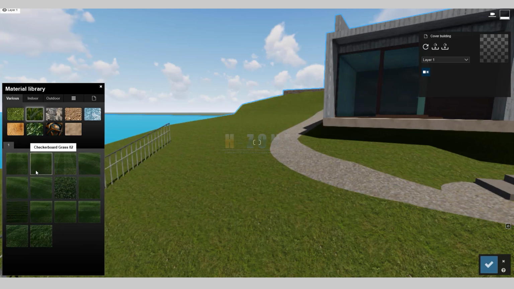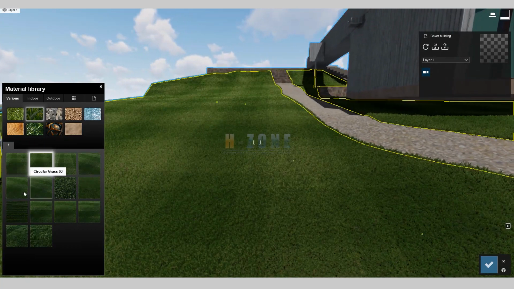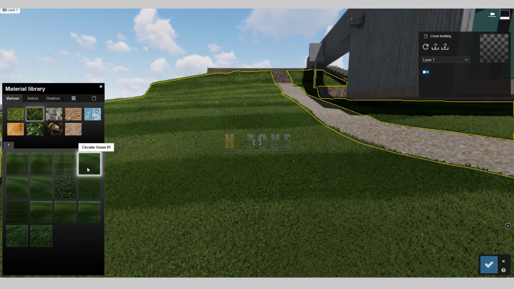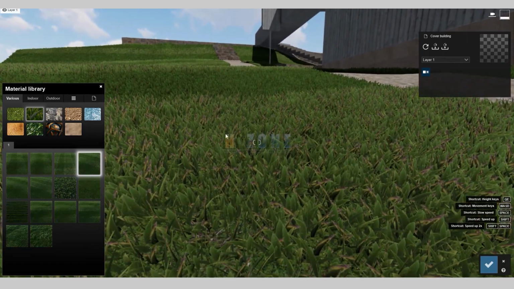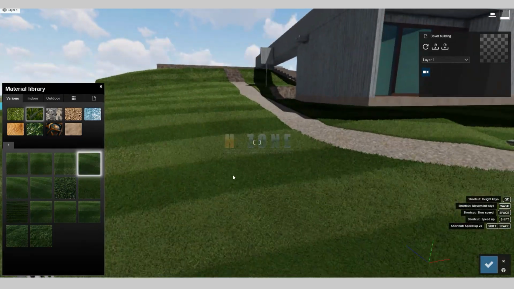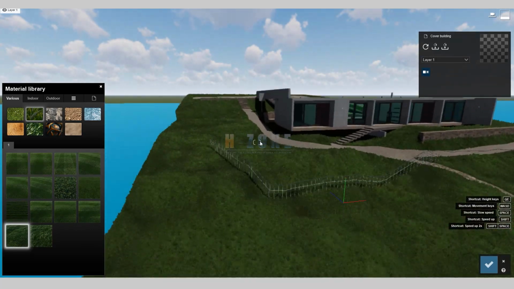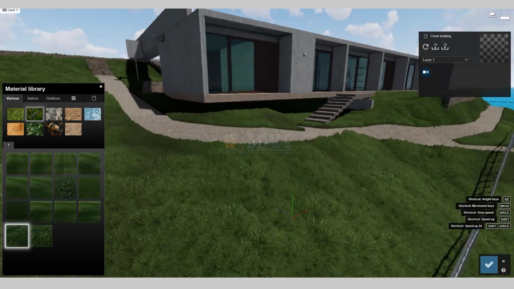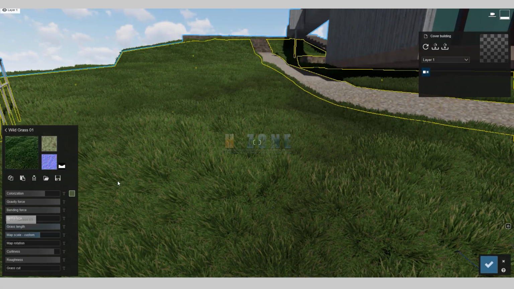You can choose a 3D grass here, and there is a lot of grass. You can choose them when you like it. Say I like this grass. You can click the preview.